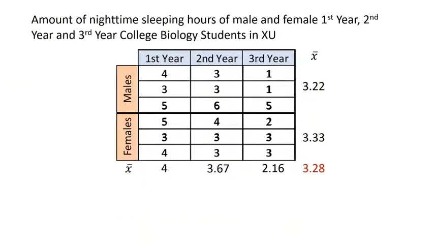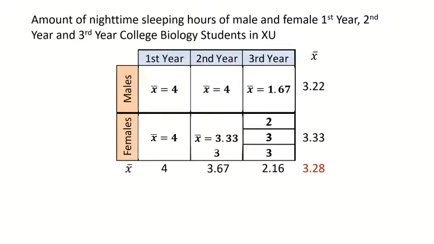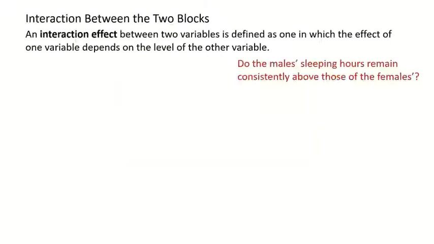So because there are now 3 observations per sampling here, we are going to get the means of those. So we can have a table now that looks something like this. And because I mentioned interaction a while ago, it's important to take note of the interaction between our 2 blocks, the male and female block.